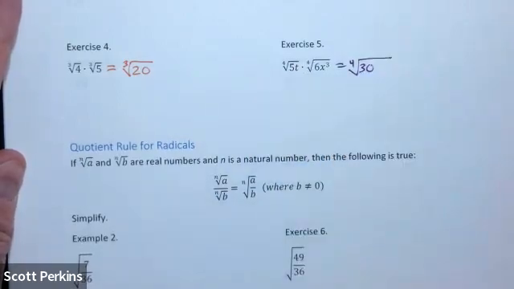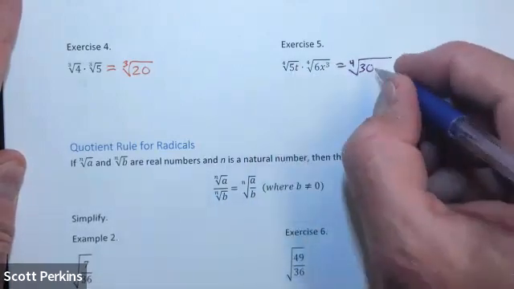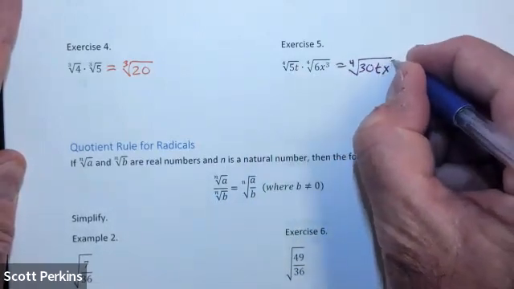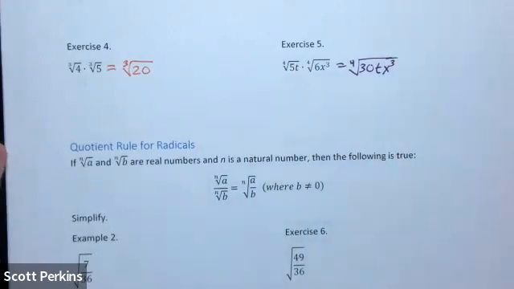Remember, I default to alphabetical order. If you have the variables in a different order than me, that's fine, but I'm going to do t times x to the third. So if you've got x to the third times t, that is fine. The order doesn't matter. All right, so that's the product rule of radicals. We doing okay so far? All right, well, we're going to come back to that in a second because that's going to be super useful for us as we deal with radicals.